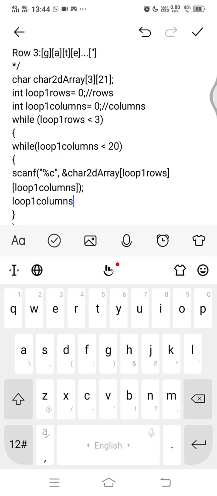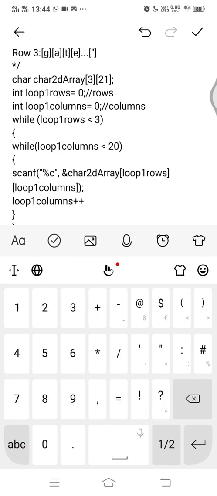You can simply do loop 1 columns equals loop 1 columns plus 1. That is also very helpful.